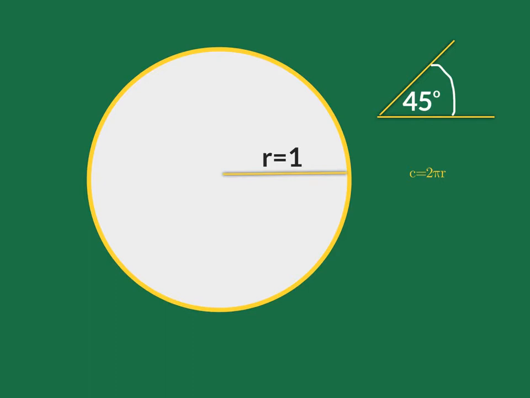The circumference of a circle with a radius of 1 unit, using the formula circumference equals 2 pi r, is 2 times pi times 1, or just simply 2 pi. So one trip around the circle from beginning and back to the same spot would be a distance of 2 pi if we traveled around the circumference of the circle. That is what radian measure is based on.